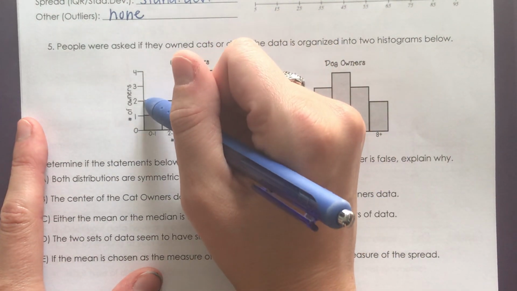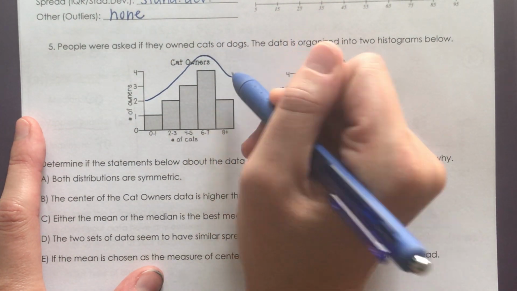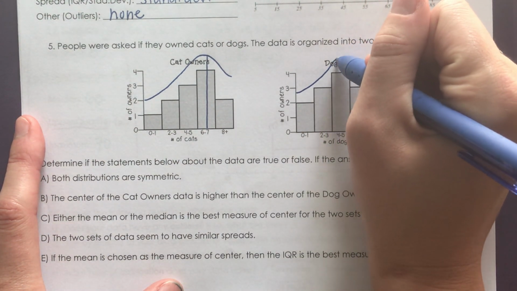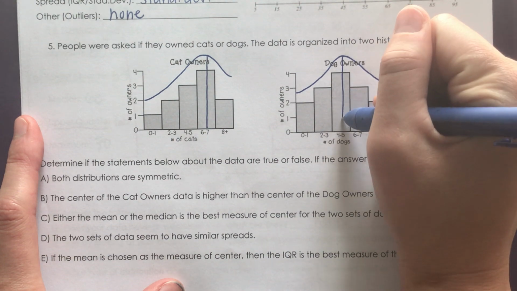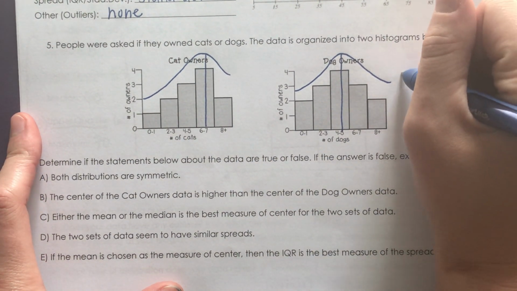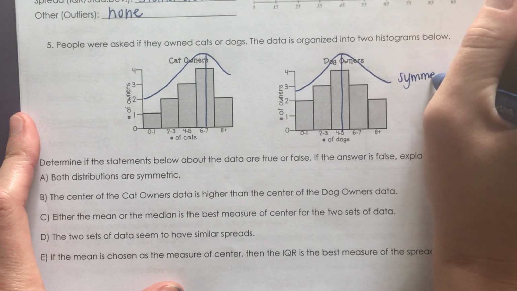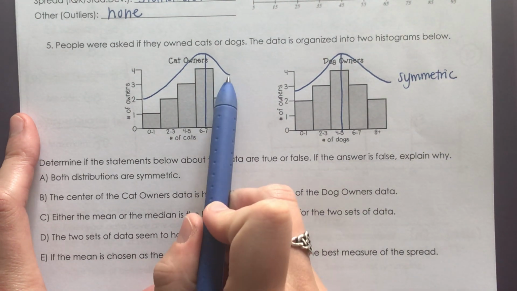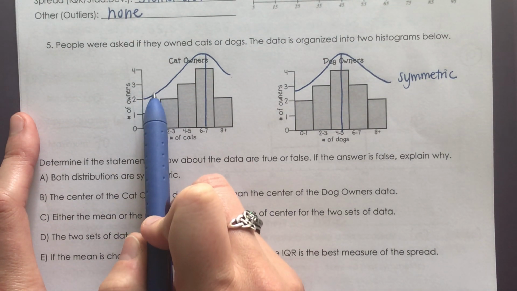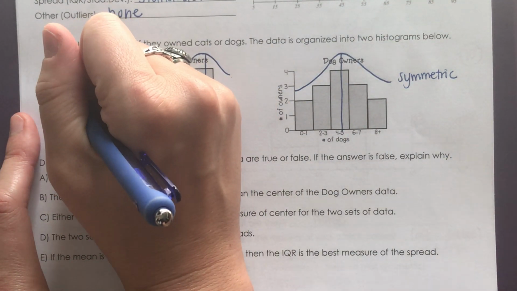So I'm going to go through, I'm going to draw my little distribution here. This would be where my center is. This one looks something like this. Okay, this one definitely looks like it is symmetric. This graph over here looks like I've got the hump on the right and the long tail on the left. So this would be skewed left.